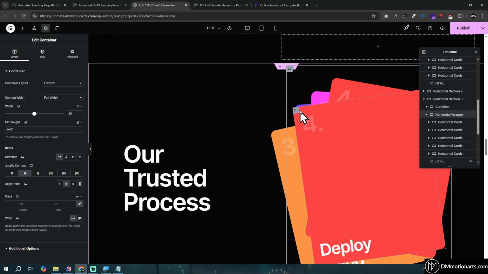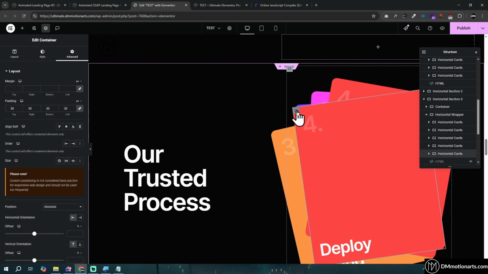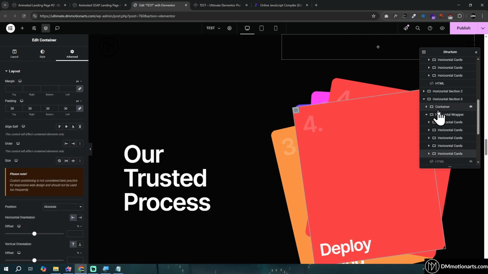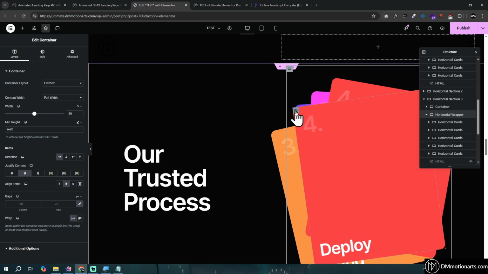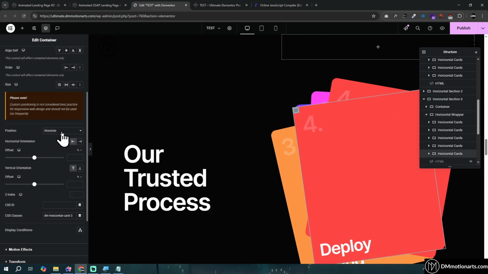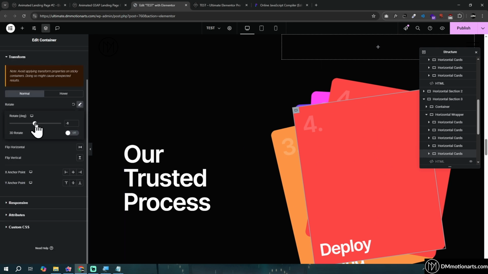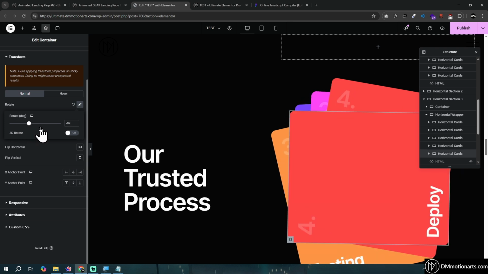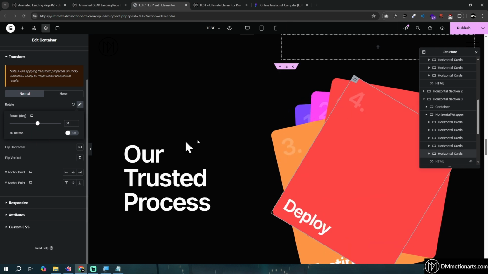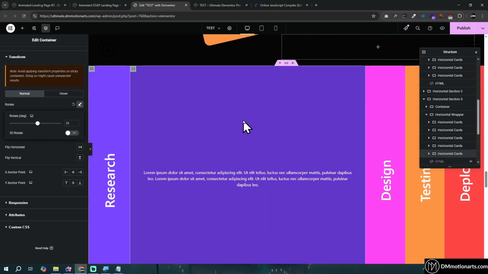This would only work in Elementor. Okay, this method would not work if you were trying to do it from code. With code you will need to do the 50-50 method, but right now you could see that this container is center of this wrapper because we set it to center. And if you go into position absolute and remove this, don't add 0, just remove it, it will be in center. Now if I go to rotate, it can now rotate from the center. So that's all you need to do. Very easy to set up, right?